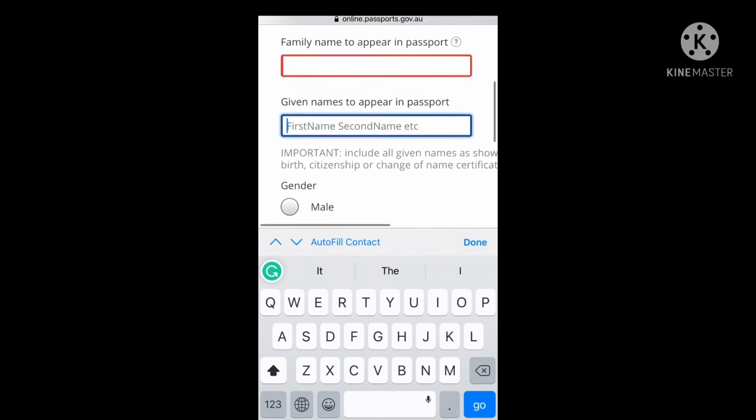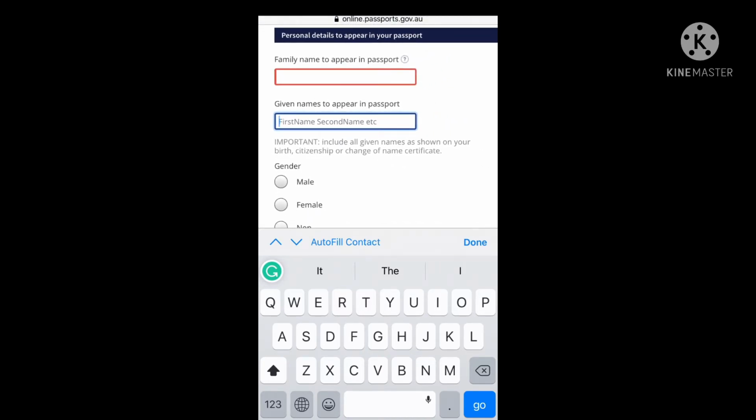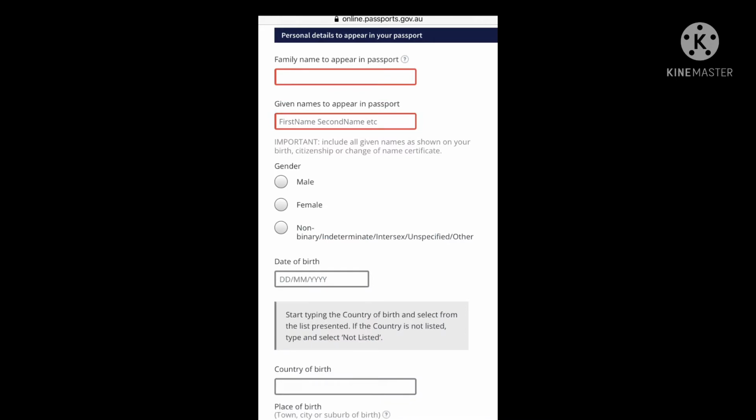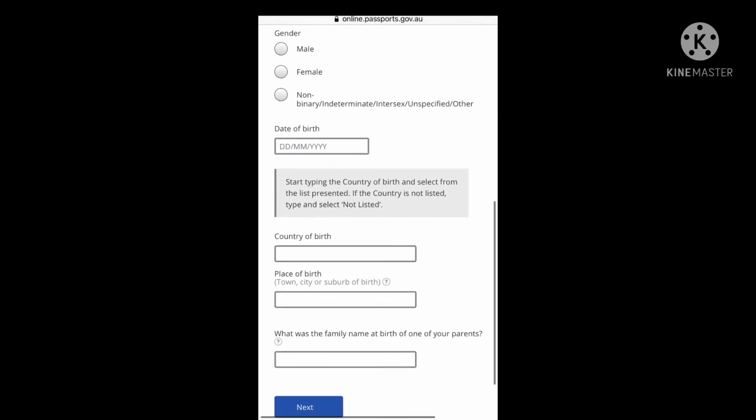In here you would put your family name that you want to appear in your passport, followed by your first name, your second name, etc. That would include all given names as shown on your birth certificate, citizenship or change of name certificate. Once you have done that, you would choose your gender. In my case, it would be female, followed by your date of birth.